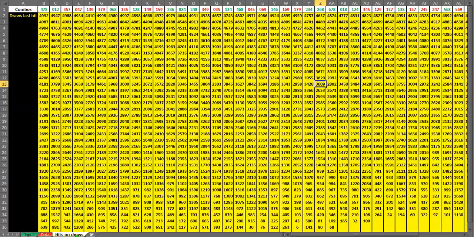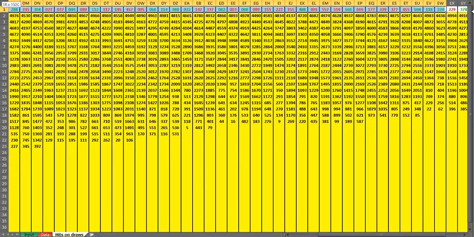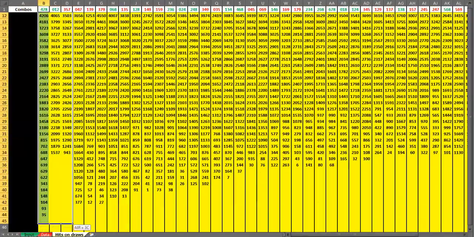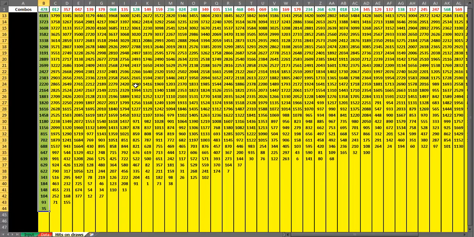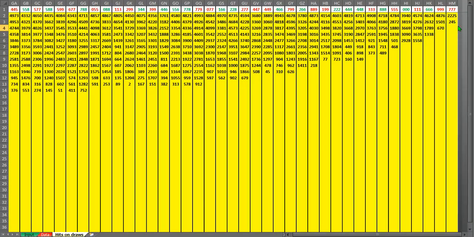Okay, now your hits on draws, which is your last sheet. These are all your combos. They're ranked. At the top you can see all 220 combinations of the base numbers. All these numbers down below are the draws that those numbers were drawn on. So a combination of 478 was drawn on game 4,992, 4,987, 4,904, and so on all the way down, and you can see every single draw number, or whatever you want to call it, that it was on.